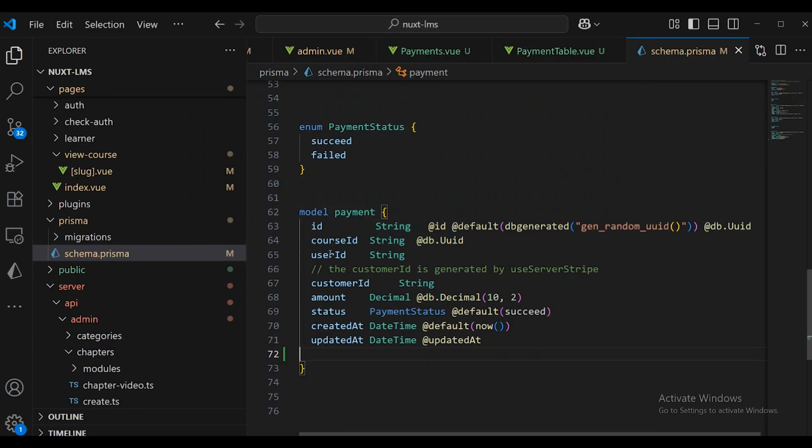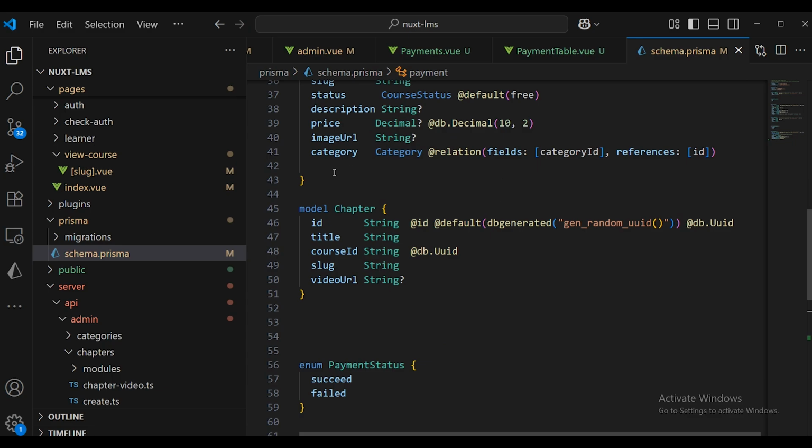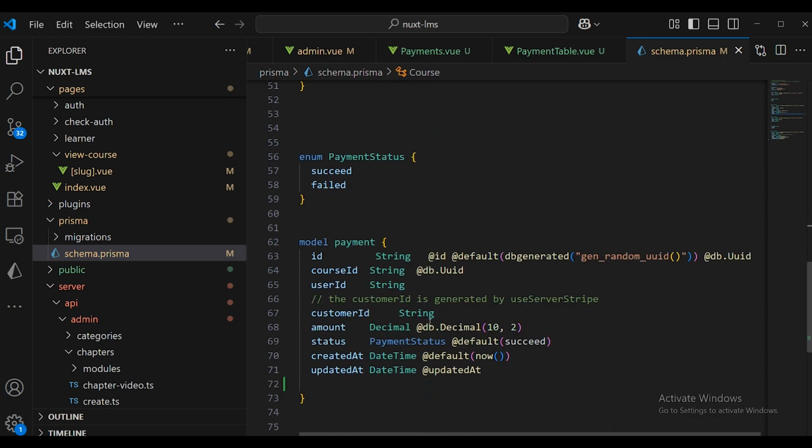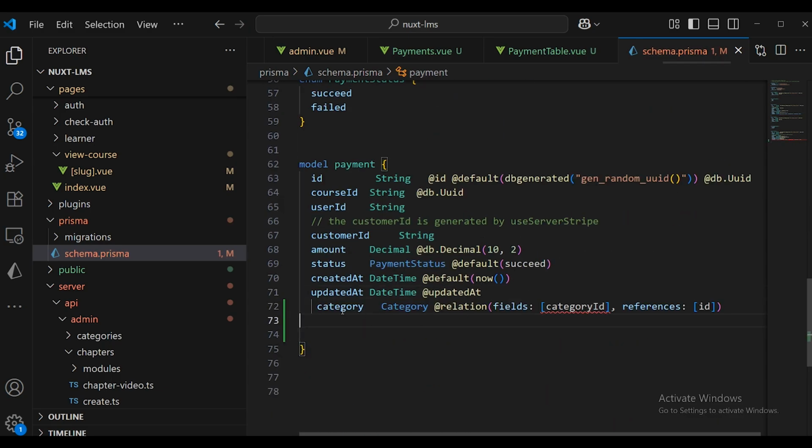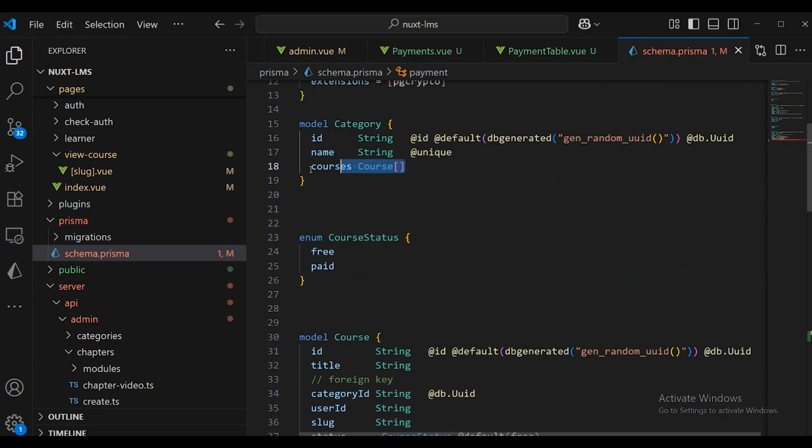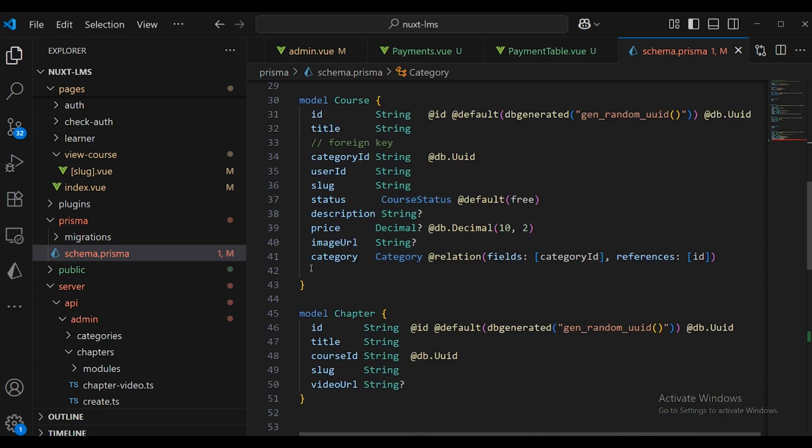You can see inside the payment table, we have the course ID and user ID. Now what I'm going to do is add a relation here. I'm gonna copy this line and paste it in here. We're gonna say a payment has a course. Here I'm passing course, and then the course model, and we're gonna pass course ID. I'm going to copy this line and paste it right here. We're gonna pass payment, and the payment model.